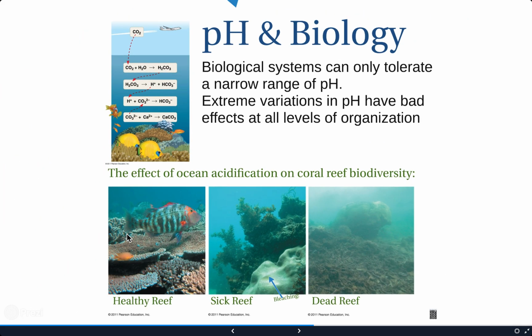When we talk about pH in biology, we can tie this with ocean acidification. That's occurring because of the extra carbon dioxide that's in our atmosphere from burning fossil fuels. And this is having a big effect on our oceans, and we are going to talk about this more when we get to ecology, but the reason it's happening is because of water's ability to dissociate, and it's interacting with this carbon dioxide in the water.